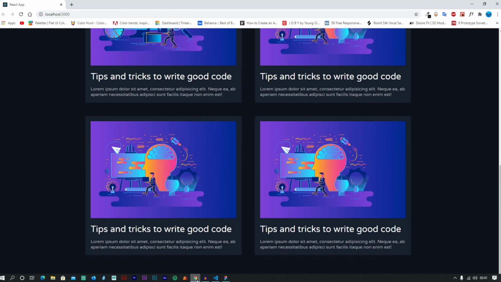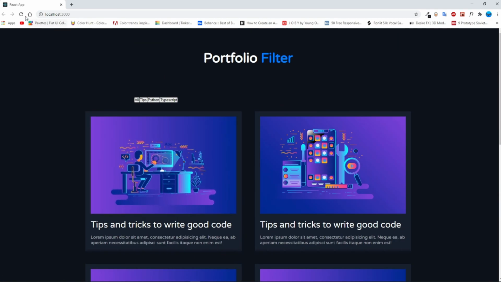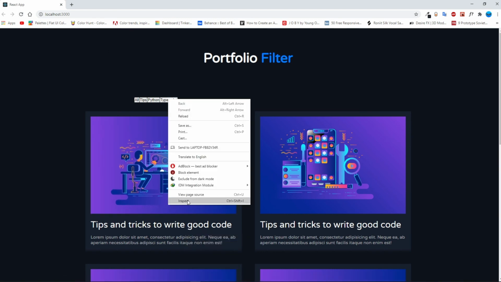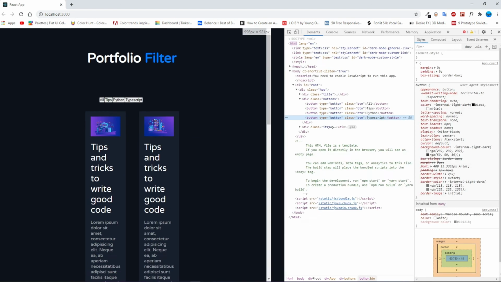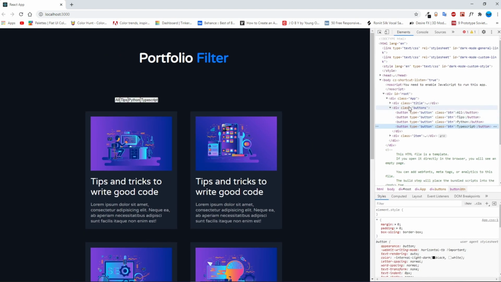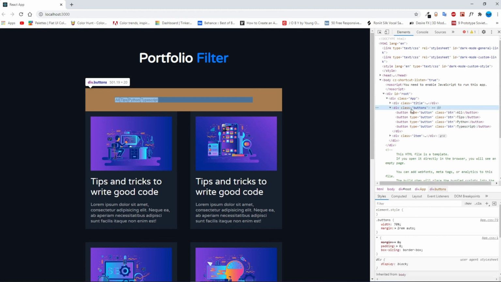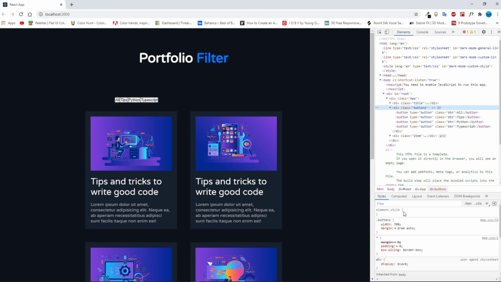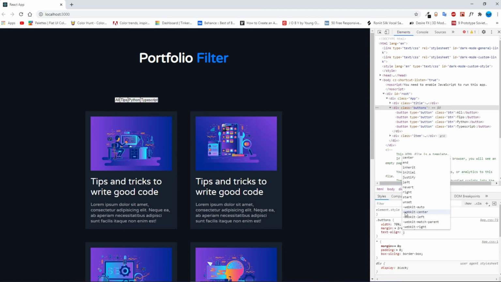Let's see. Yeah. Yep. Text align center.